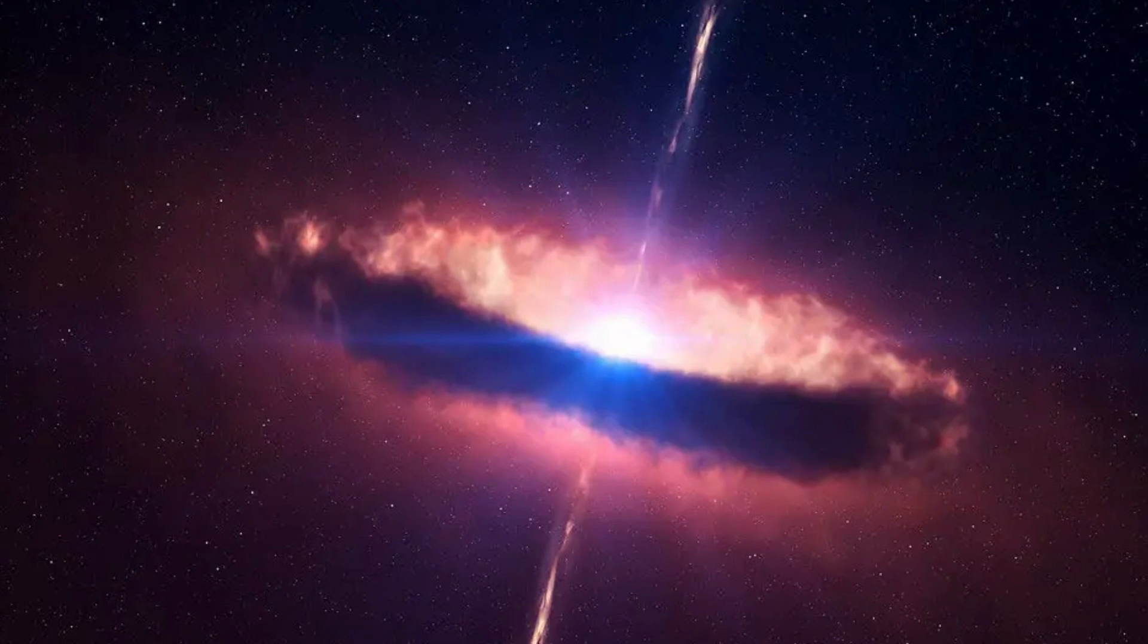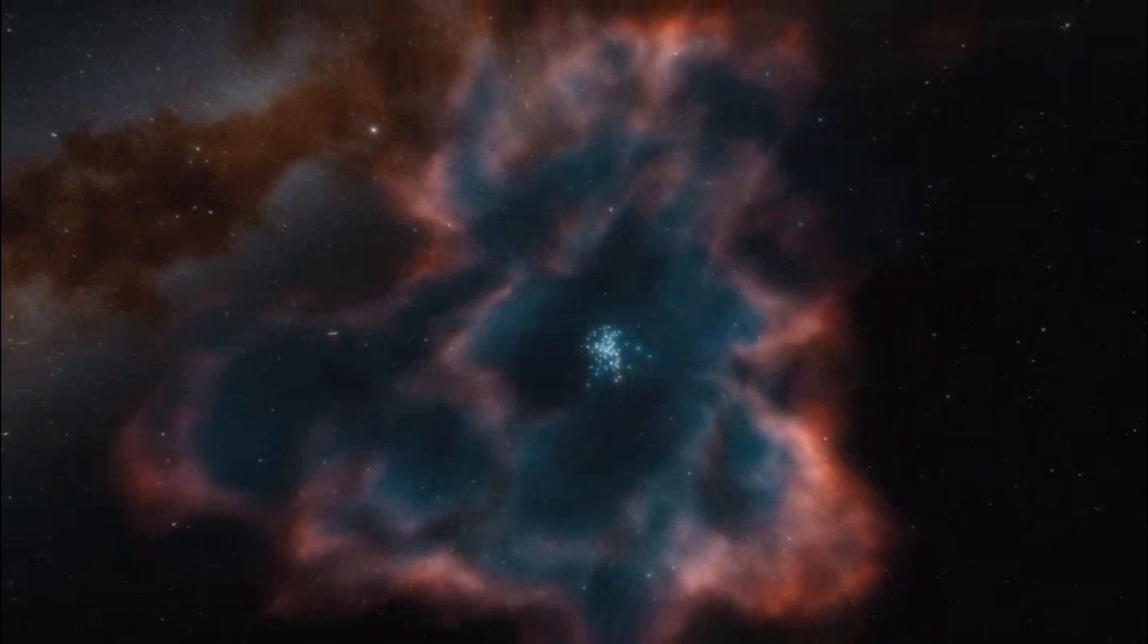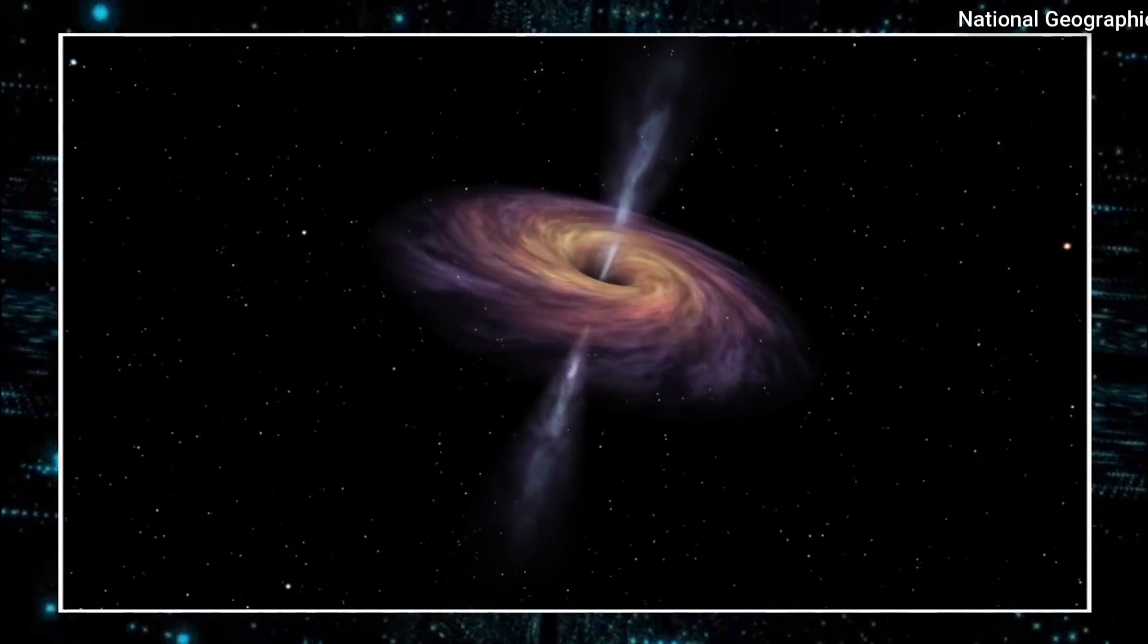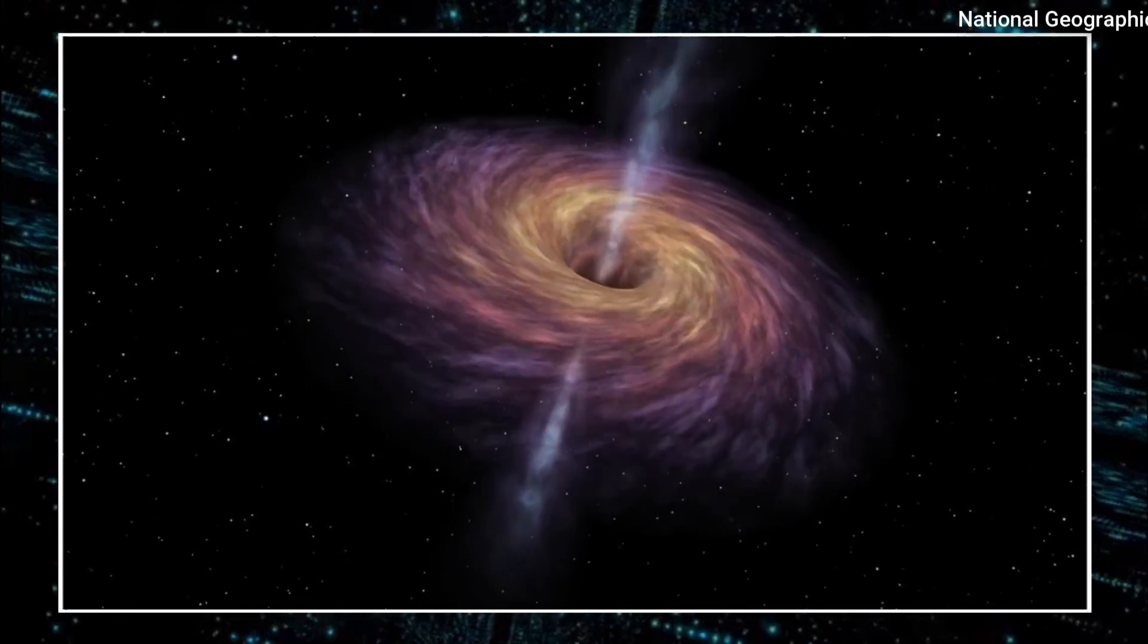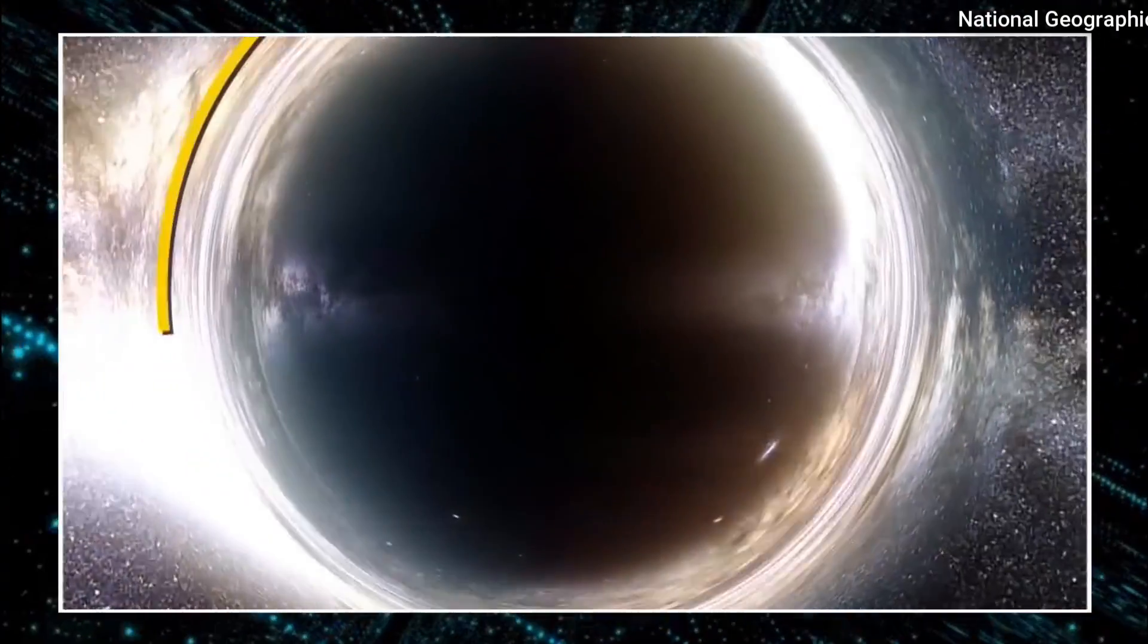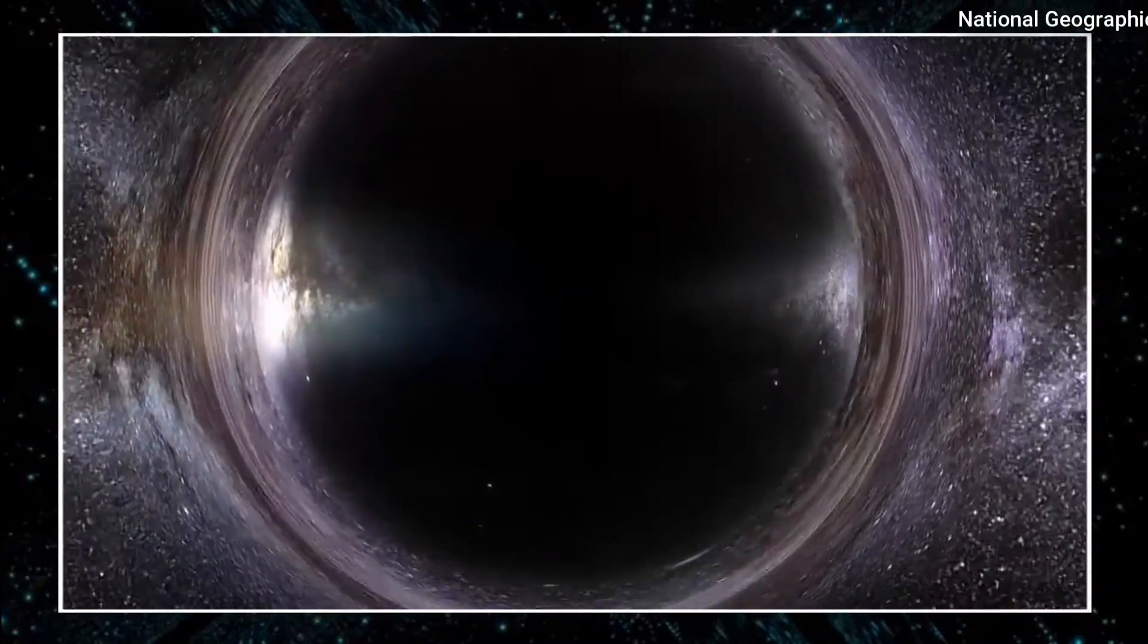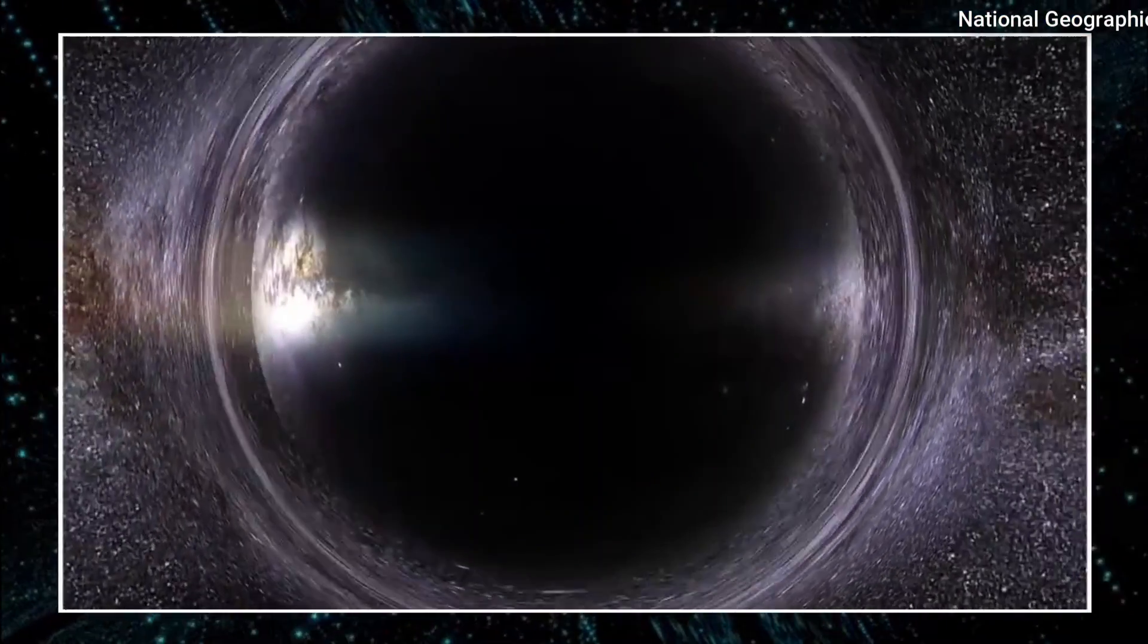In the early universe, the early formation of an active black hole may have resulted in the formation of massive and well-developed galaxies. The active black hole's radiation would have heated up the gas around it, preventing it from cooling and collapsing into stars. Instead, the gas would have been forced to form a large rotating disk around the black hole, from which stars and galaxies would have formed.